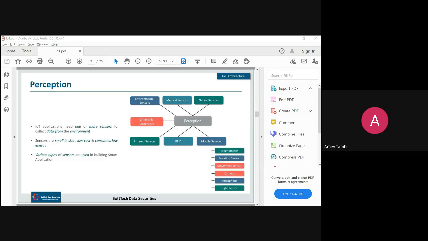Okay. Tolerance means what? Tolerance means how exactly a sensor is behaving in a certain condition. Like we have a threshold ratio. So threshold ratio means what? We are having some kind of an upper level and a lower level.